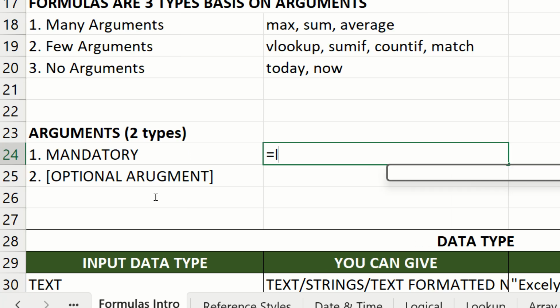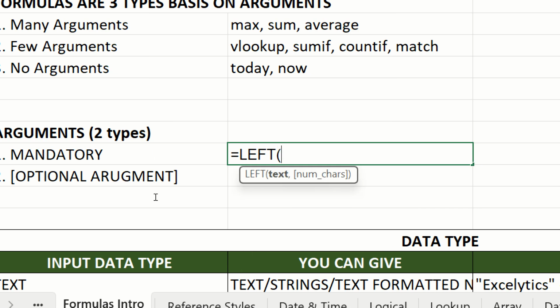Equal to, I'm trying this left formula. You see this left formula, the first argument name. What is it asking for? Do you know what is text in Excel? We already did that in the 5 data types in our previous sheets, right? Do you know what is text? Anything that goes to the left hand side in the cell, any alpha or alphanumeric data is text, correct? So this text, how many ways I can input? We discussed input is only our responsibility and this input can be given in how many ways? 3 ways. What are they? Manual, reference and a formula.